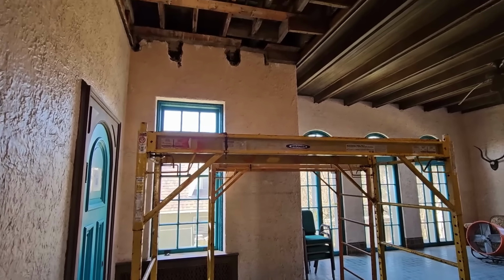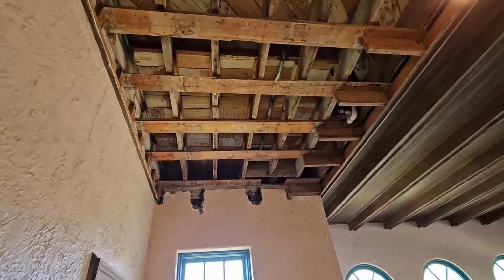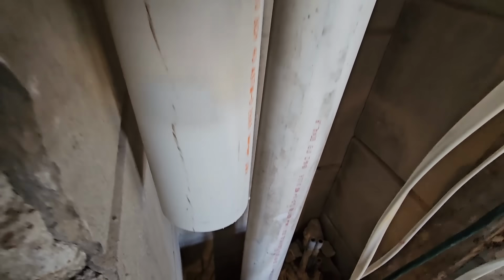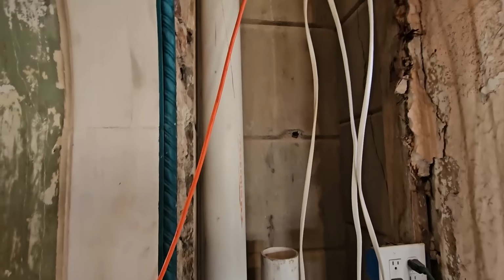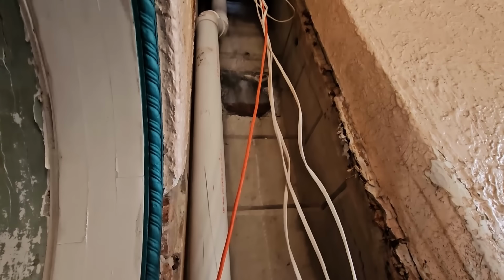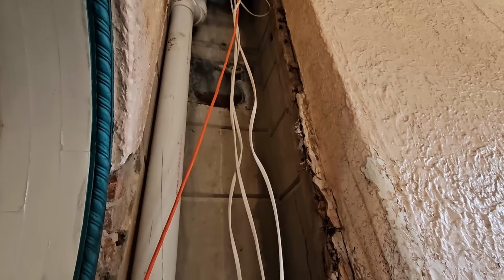So David the plumber has got his scaffolding up and they are ready to start working on the bathroom up here. And he just glued up the first joint of this big standpipe. And they'll also bring up the vent stack. So all this is old and will come out. This is the new coming in. He might be able to cut and reuse some of this pipe, but we're not going to trust any of the joints or that it was done correctly. We'll have everything done from scratch.